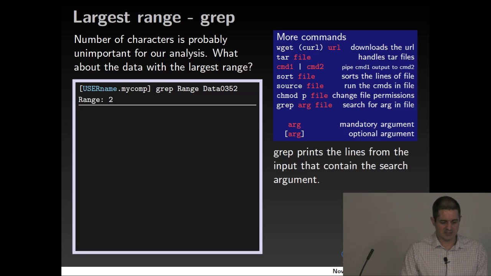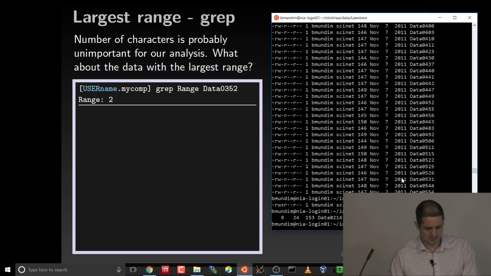So now let's see another command that I think I just mentioned briefly earlier, grep. So what about the largest range? Let's take a look at one of these data files here. Data 352, okay?